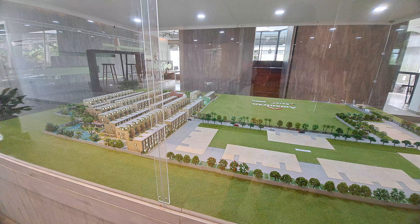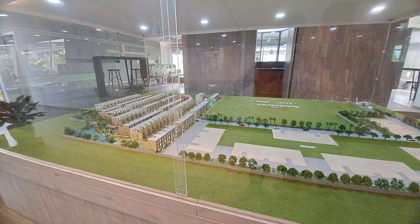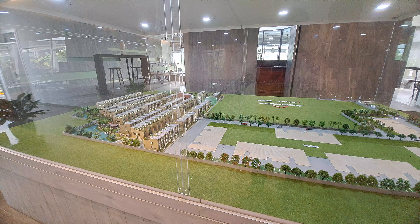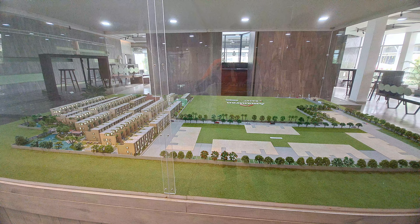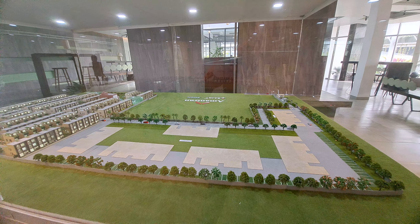The total open area of this project is 70%. Unique facilities include Maivan construction and a 5,000 square feet clubhouse. All amenities are available — indoor games, outdoor games, and a playground. There is also a tennis ground, basketball ground, and football ground. This project is situated on Diamond Harbour Road.